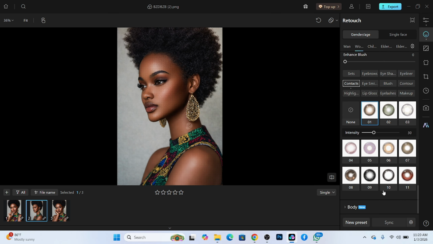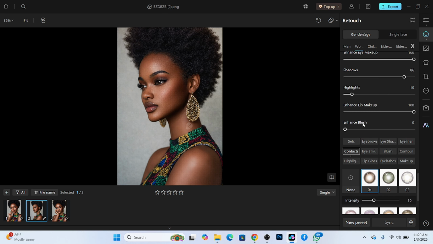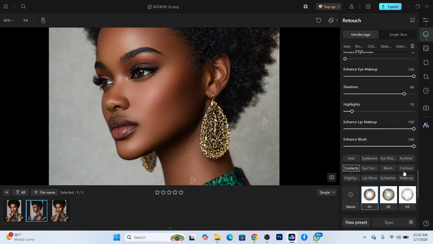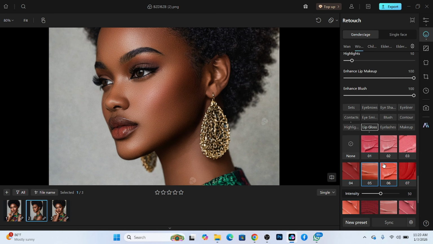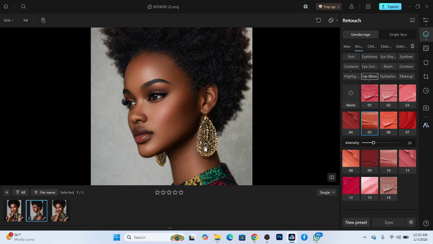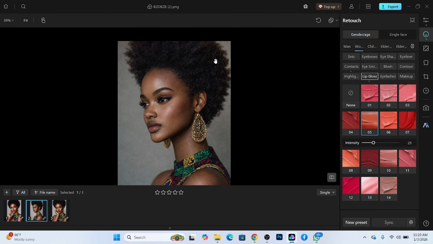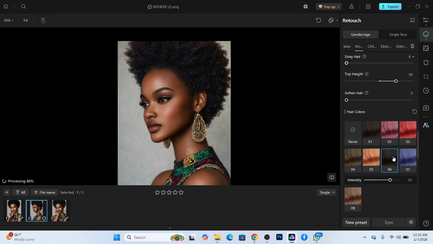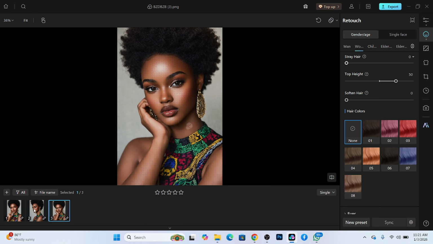Then I think I need to push up her, what is it called? Her blushes. So we'll go to our makeup and enhance the blush. Good. Beautiful. So I think I need a little bit of makeup on her lips. So we'll go to lip gloss. Apply the same kind of makeup on the rest or reduce it this time around. Beautiful. Then I think my hair for this one is too bright. The lighting on it is not making matters any good. So just darken it down and reduce the intensity of the dark color. Beautiful. And this is the final result.